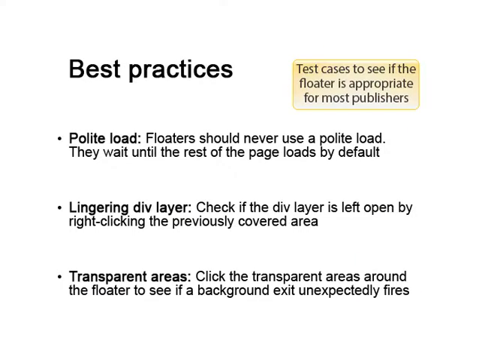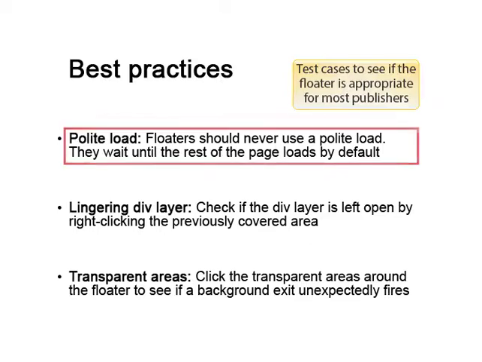DoubleClick strongly recommends that you gather site-specific specifications before you QA the floating creatives. However, if publisher specs are not available, you can avoid potential live issues by checking creatives with our best practices and LCDs for floating formats. Unlike other rich media formats, floating creatives can never use a polite load.